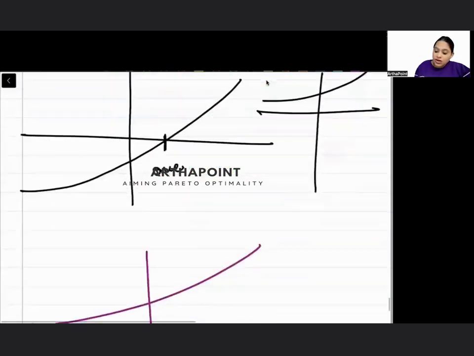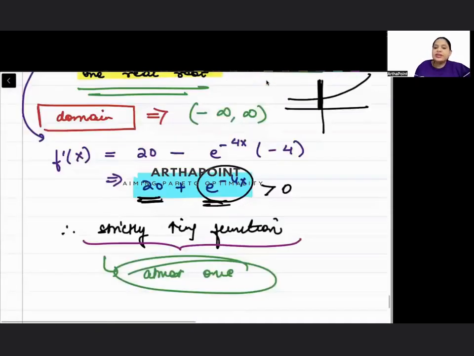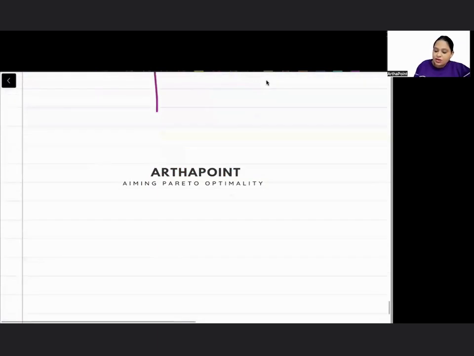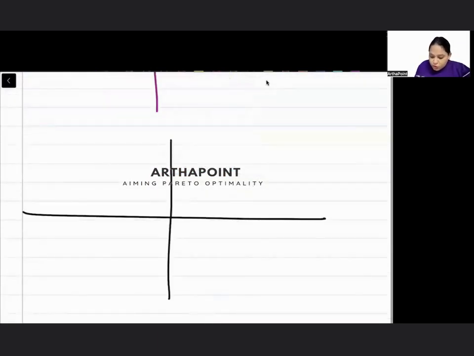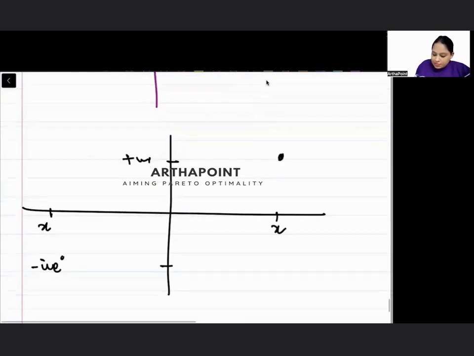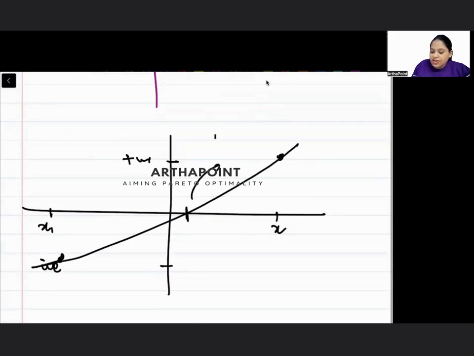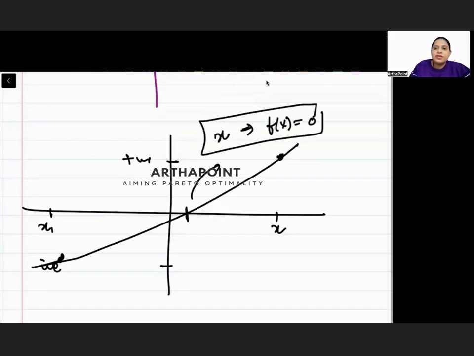For the function to cut the x-axis using the intermediate value theorem, we can go ahead and say that अगर कुछ ऐसा एक x है जिसके लिए फंक्शन का वैल्यू नेगेटिव है और कुछ एक ऐसा x है जिसके लिए फंक्शन का वैल्यू पॉजिटिव है, it means that because once it is negative, once it is positive, it will cut at a value such that there exists an x such that function value will be 0. This is intermediate value theorem.